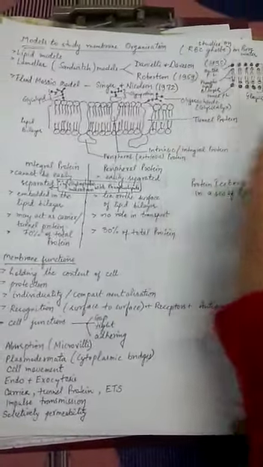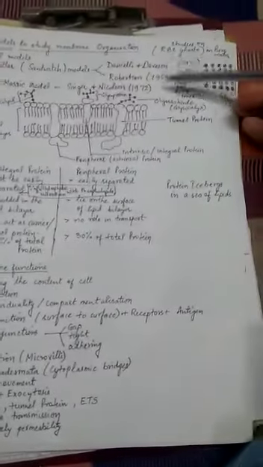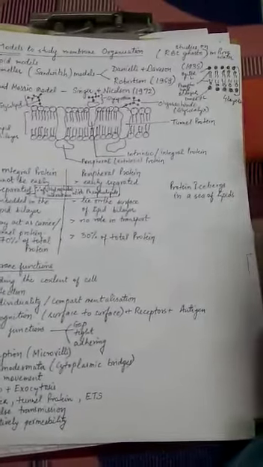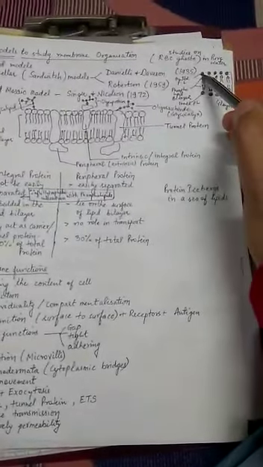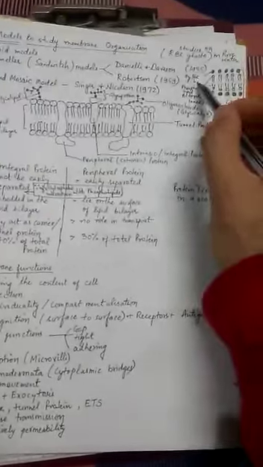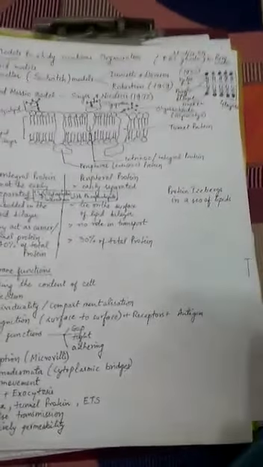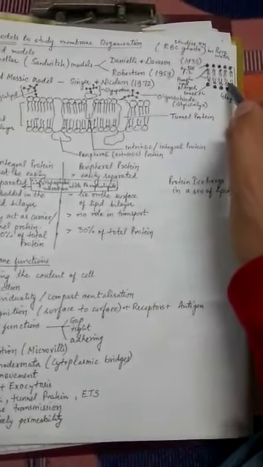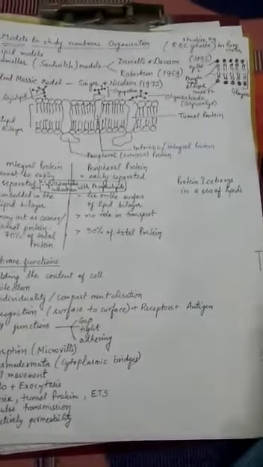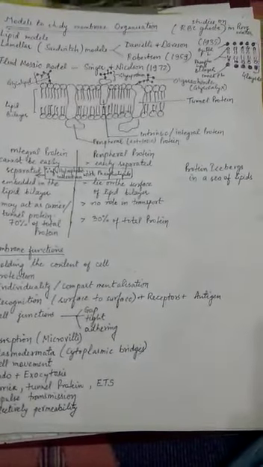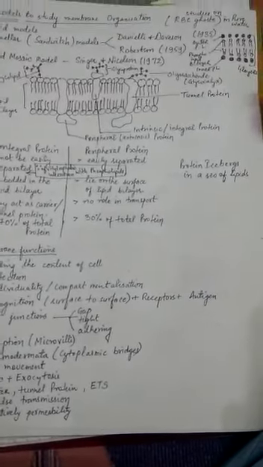And according to both of these models, with some modification, both models stated that a plasma membrane is made up of 4 layers. First there will be an outer protein layer and an inner protein layer, and in between 2 layers of phospholipids are present. This model could not explain many of the properties of this plasma membrane, so it was rejected.